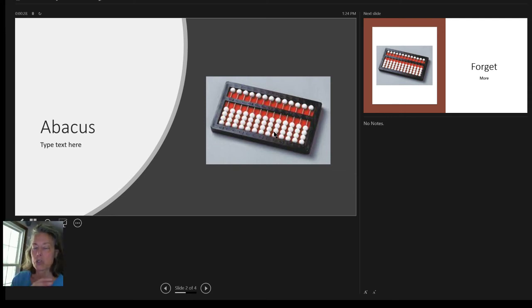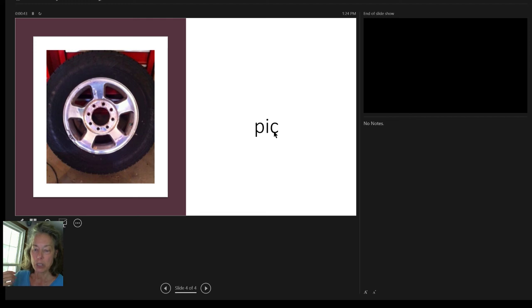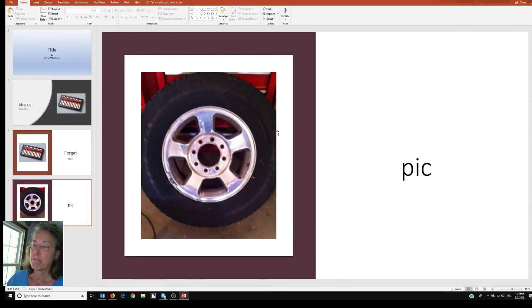But I tell the students, don't sit there and re-listen to the whole slide. You need to memorize it. So the title is going to clue you in on what the rest of the slide is about, and then you can just hit your space bar and smoothly move through your presentation. And the presentation looks so professional. The teachers are just floored when my students hand this in because they think they had tons of help in it, and they did not.